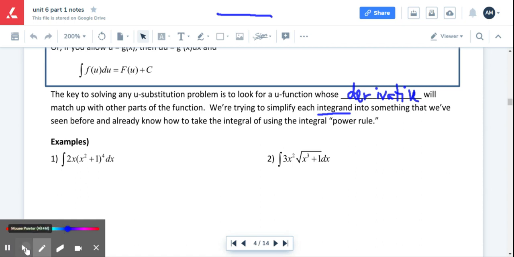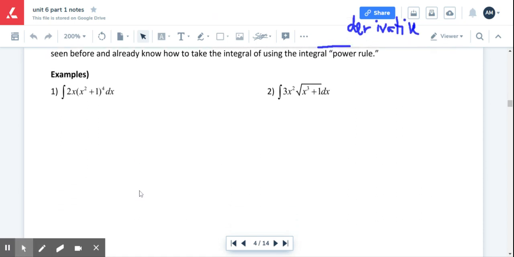So this first example, we definitely can't use the power rule. We have a composite function here. Typically we look for the inside of the composite function. I don't want to say always, but you'll notice that the inside of this function is x squared plus 1. I want to think ahead about what the derivative of that would be. The derivative would be 2x, and conveniently, we have a 2x right here. So for my u, I want to choose x squared plus 1.